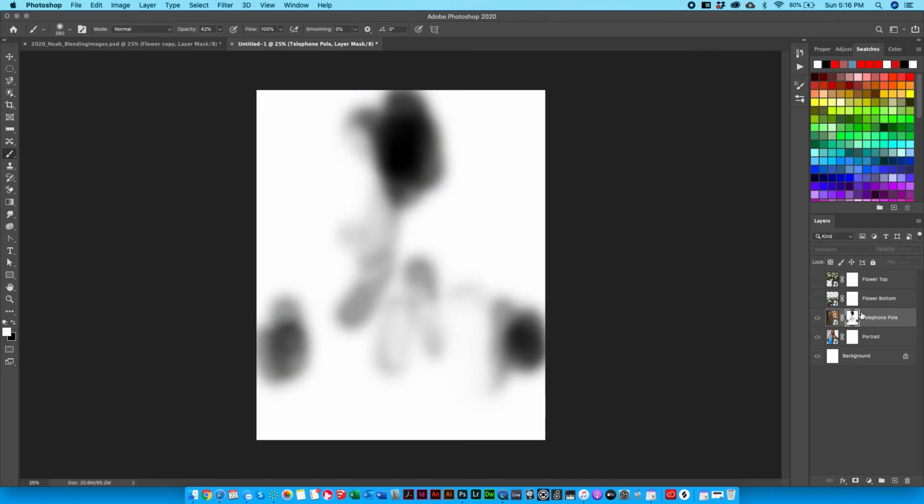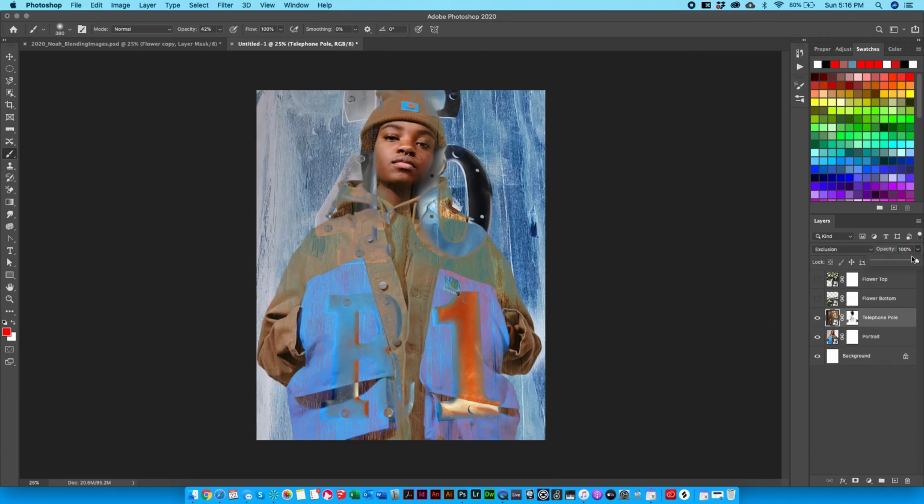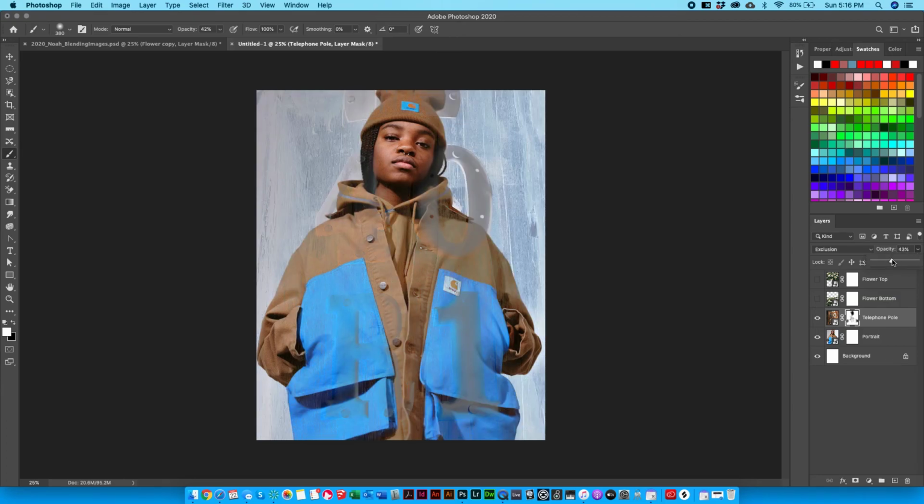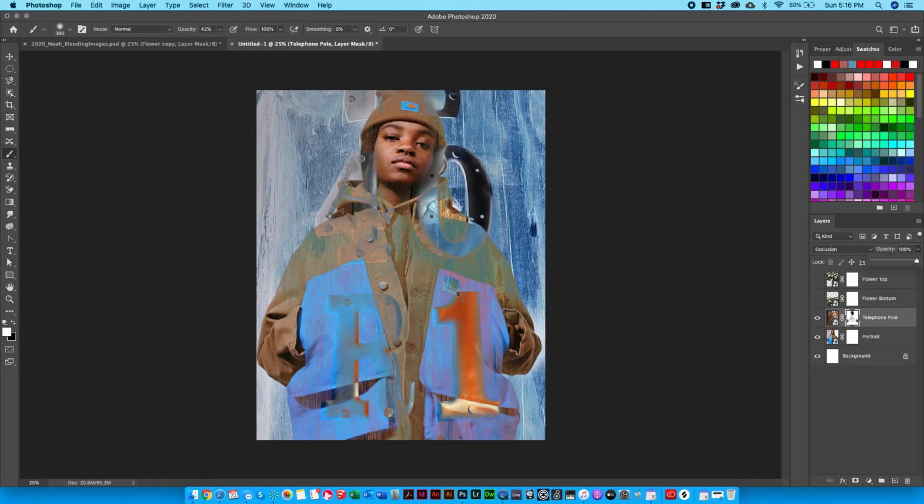I'm going to click in there, and now you can see what I was painting. So in those black areas, that's going to be transparent. In the white areas, that's going to be opaque. In the gray areas, that's a little bit of both. So it's like turning the opacity to 50%. If I made the whole mask gray, it would be like turning the opacity to 50%. Think about it like that.